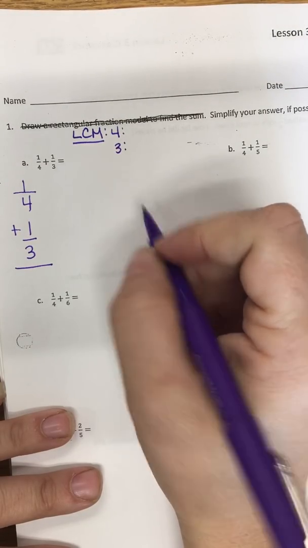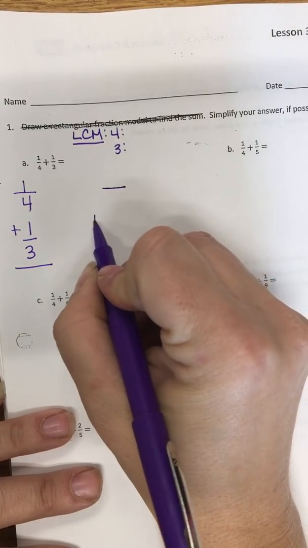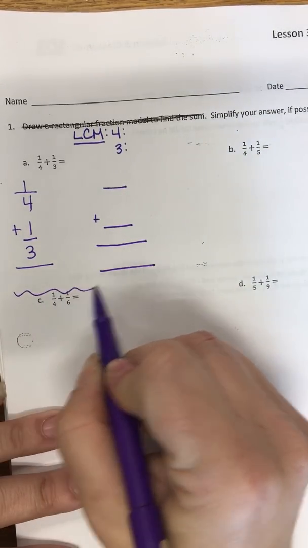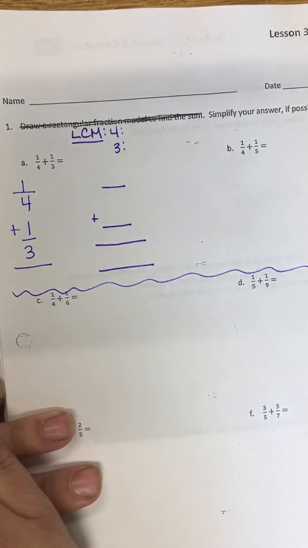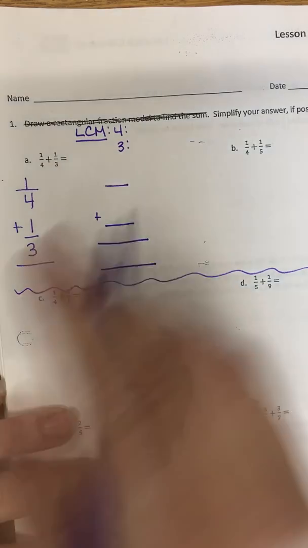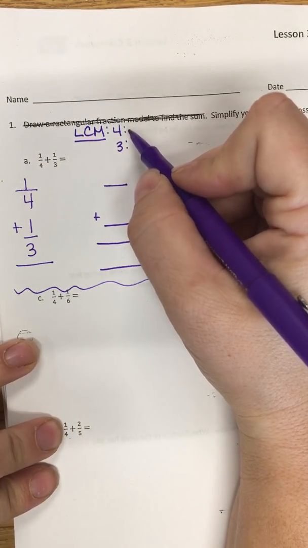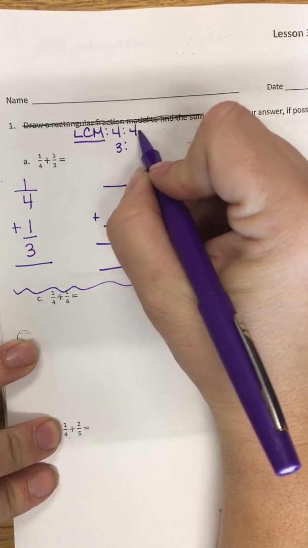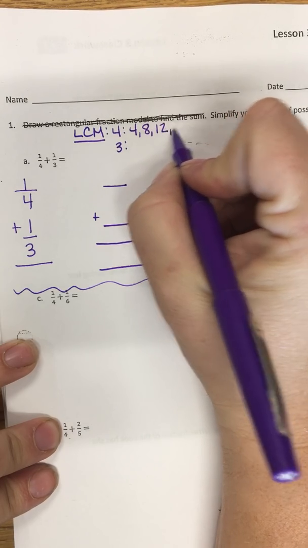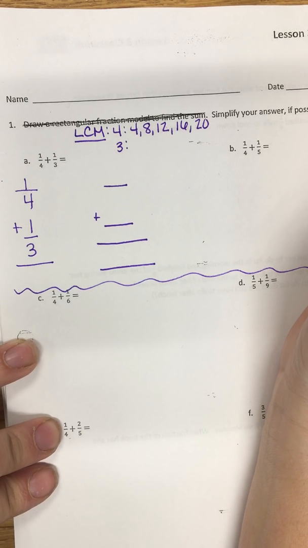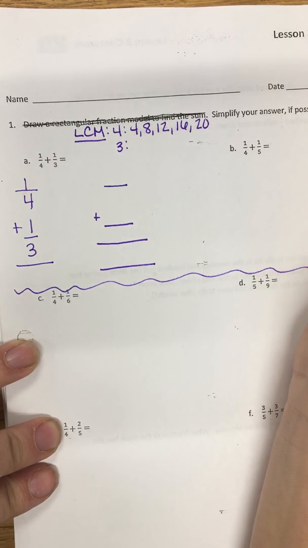Remember to go ahead and set up your new problem. You'll have a fraction plus a fraction that will equal another fraction. Please note, if the paper is too small for you, please use notebook paper. I have plenty. We need to find the least common multiple for 4 and 3. Remember, that means we're skip counting by 4s. 4, 8, 12, 16, and 20. We discussed in each of your classes on Friday that with the first number, you should just find 5 multiples and then go on to your second number.